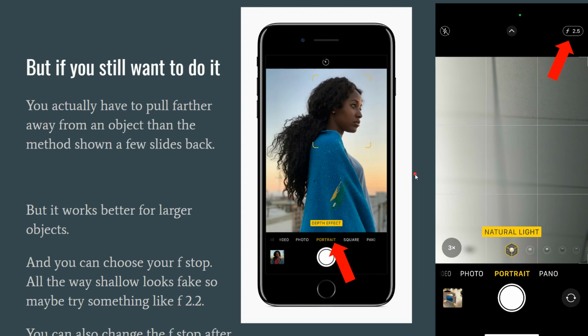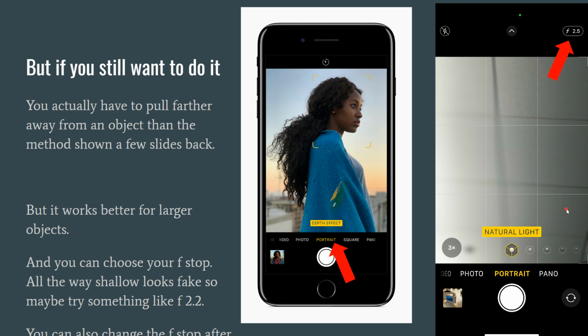But on the other hand, sometimes it does work really well. Like in this picture, it works really well because, again, it's trying to find the edges. So it'll keep whatever the subject is in the front in focus and make everything else out of focus. So you just choose portrait mode, and you can see up in the corner it has f-stops. You can click on that if you want, and then there's a slider and you slide back and forth.